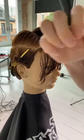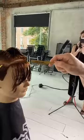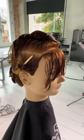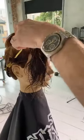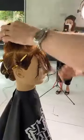So just so you know, this is an unguarded razor. I'm using Feather Ply blades. This is actually a prototype for a new Elevate hair razor, very similar to the Feather Ply. It is unguarded. I typically cut unguarded. I know that gives a lot of people anxiety. I'll go through in a little bit how I use the razor without a guard and keep myself safe and my clients safe, because that's really important when you're using this tool.